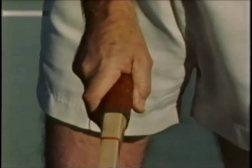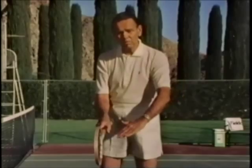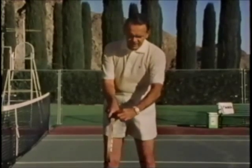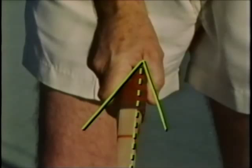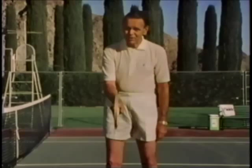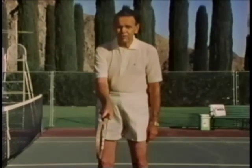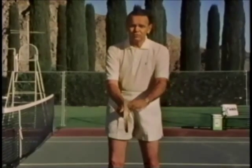Moving over on top a little further, we come to the continental grip. The continental grip was developed by the English because their game was predominantly played on grass, and they found that hitting low, skiddy balls with a flick of the wrist using this grip was very successful. The continental grip is identified by the V switching from the eastern side on the top right half of the handle to the left bevel. One great thing about the continental grip is that it is practically the same grip you'd use for a backhand — so if you're going to be a single-grip player using the same grip for forehand and backhand, you should use this one.